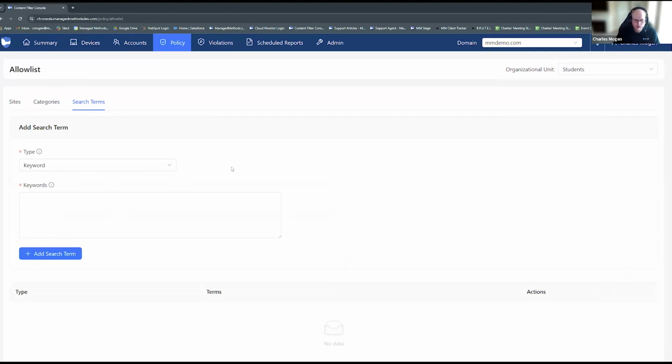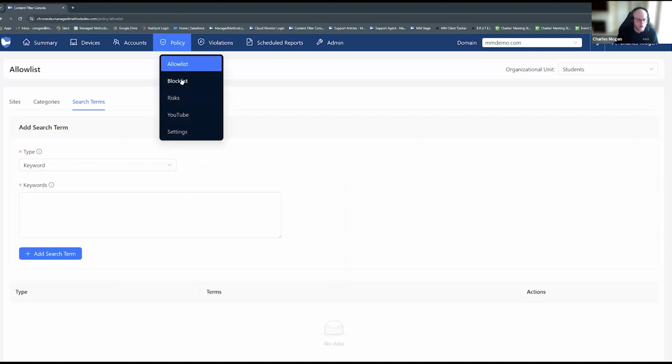And then the platform has a very good input detection, so it's very much able to see when somebody types something and they press enter. If they're searching something, or they're sending, say, a message on social media or something of that nature, the platform has very good search detection there. So we have an ability here to allow through specific search terms if we need to. That can be based on keywords or regex. So if there's a situation where somebody is searching for something, it's a legitimate search, we can allow that through if it's being blocked otherwise.